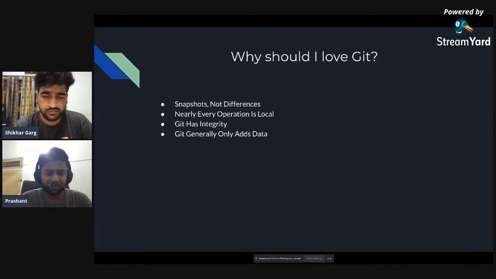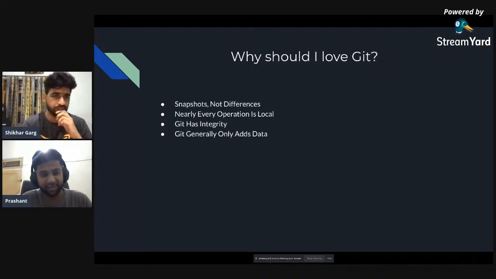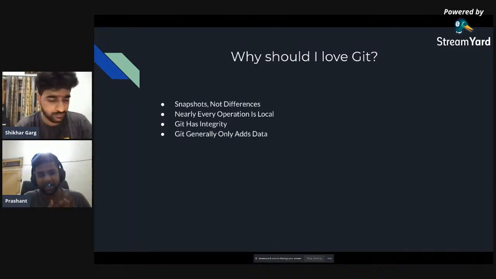The other thing is, it is very difficult to mess something up in Git. Whenever you make any change, Git looks at that change, looks at who made that change, and at what time it was made. It takes all of this information and calculates its hash. For those of you who don't know what a hash is, hashing is a technique in which we calculate some sort of checksum for a file. Git calculates this using something called a SHA-1 hash. So if you make any mistake, Git will always know it, because the hash would change as soon as you change the file.